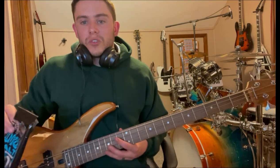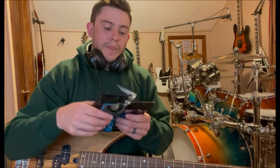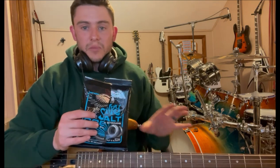I'll play a little bit on the higher strings more so you can kind of hear the difference between these. It's a phenomenal string. They're marketed as the first and only Cobalt string, and they feel way different than any other string I've ever played before. I really like these strings.